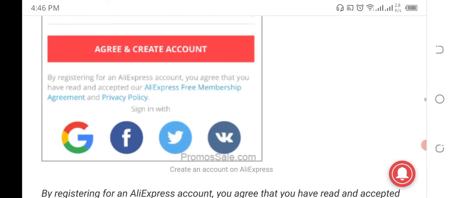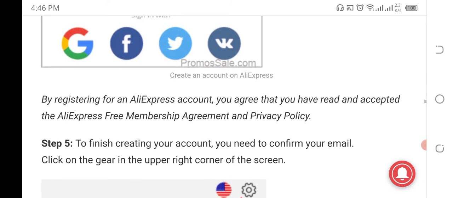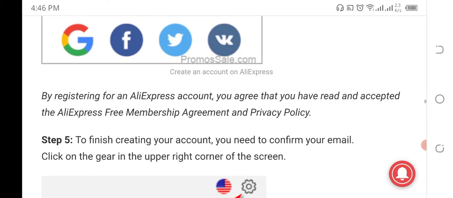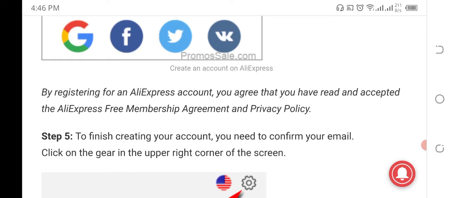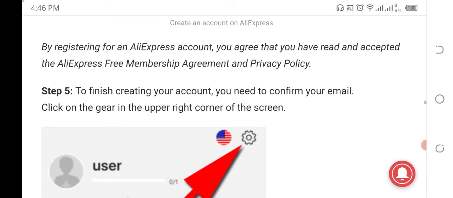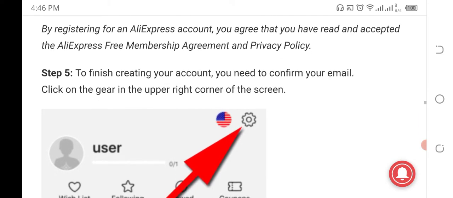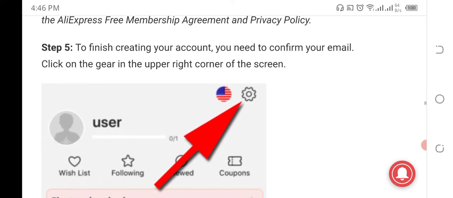So agree and create account. By registering for an AliExpress account, you agree that you have read and accepted the AliExpress free membership agreement and privacy policy.